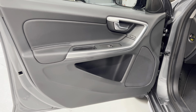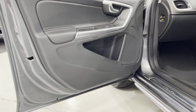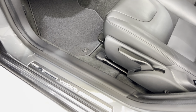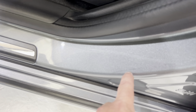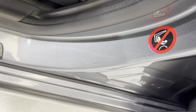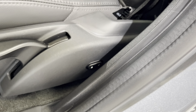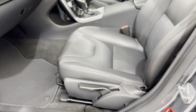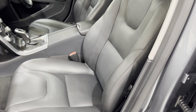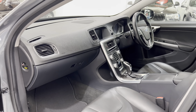On the door card, no damage at all — really clean all the way down. On the seal, really nice condition. There is a very, very faint little scratch that we've touched in — it's next to nothing. We've got electric lumbar on the seat, and you can adjust the angle and tilt of the seat really well on these seats. All nice and tidy in there.